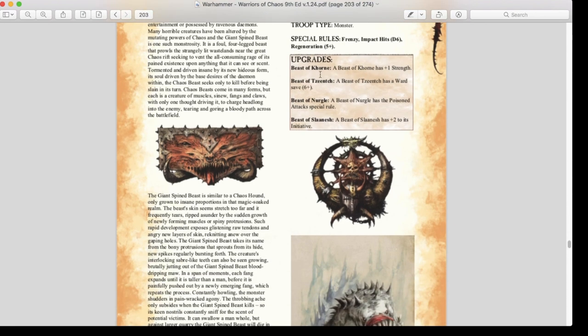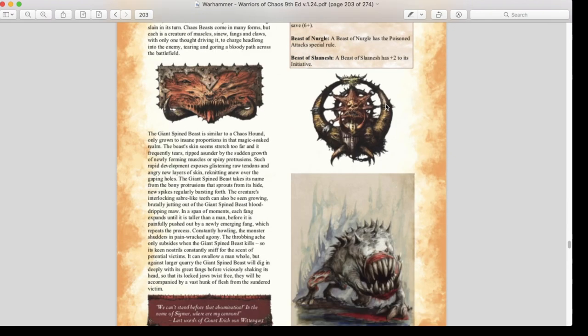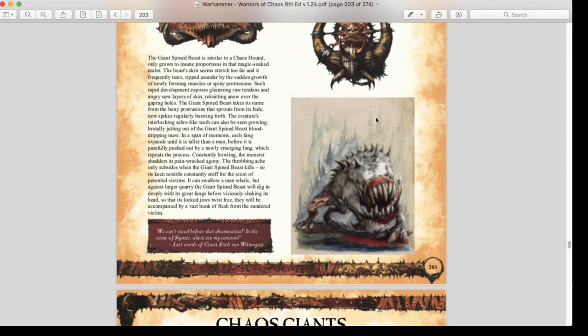You could of course give it a mark. If it's a Mark of Khorne, it gets +1 strength. Mark of Tzeentch has a 6 up ward save. Mark of Nurgle basically uses poison attacks, and then Mark of Slaanesh gives it a 2 up on its initiative. So now you can have this Forge World miniature in your armies causing all kinds of problems.